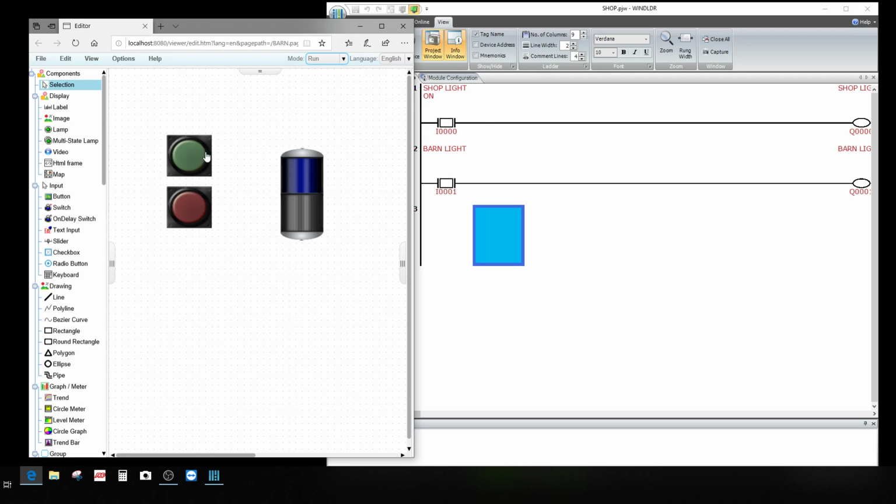Okay, let's watch our lights now. Watch over here. All right, they're going to be gray because you're in run mode. Now, you can't just click it. You've got to double click it. Okay, see my lights come on in my PLC. All right, off. Once you've got a box around it, you can click it again. It's chosen, and you can unclick it. See my lights come on and off. And there is a little bit of lag behind it, so you've got to be patient. Not a lot of lag, but there's a little lag. And probably, I'm sure, the faster your computer, the less lag you have.